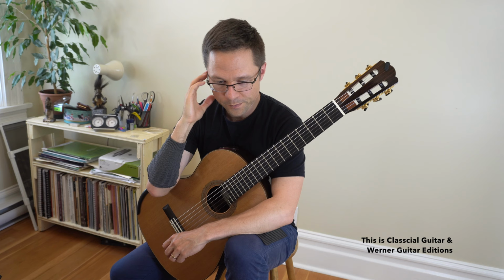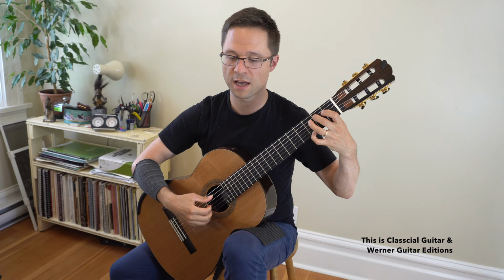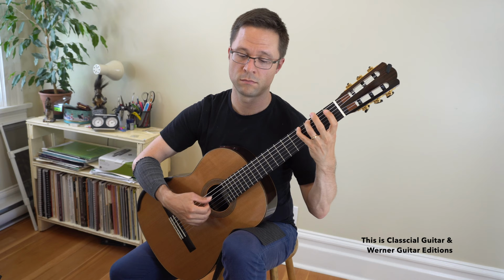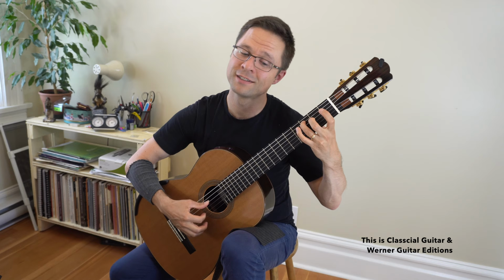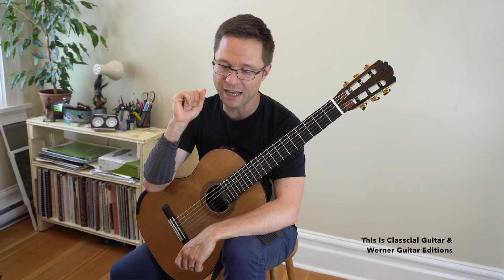Another part that I changed from the Prat arrangement and the original is bar 16. So instead of going up the neck, I think they go, you know, a very romantic gesture up the neck. I keep it very simple because I want to hold that note right until the repeat starts again. So I changed those two areas, just a couple of fingerings in the intro and that first ending there. Besides that, though, the rest of the piece I've kept exactly the same as the original.